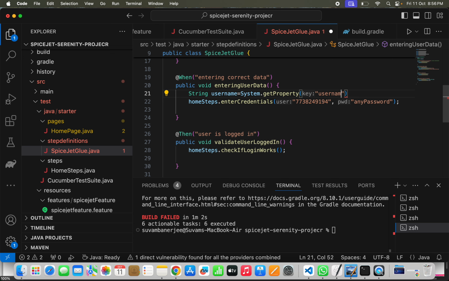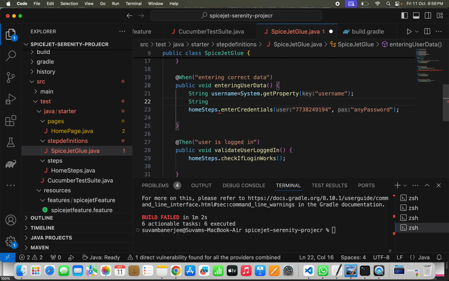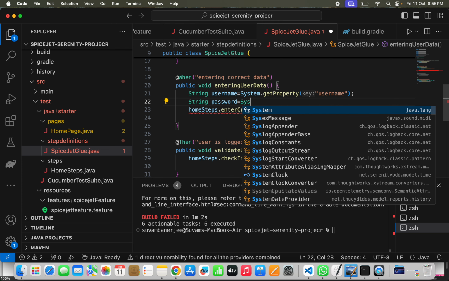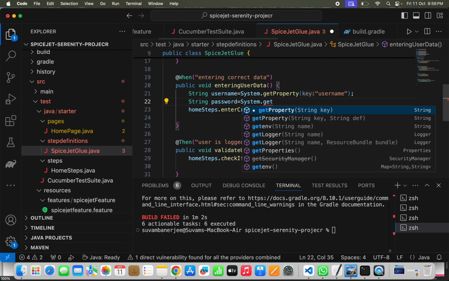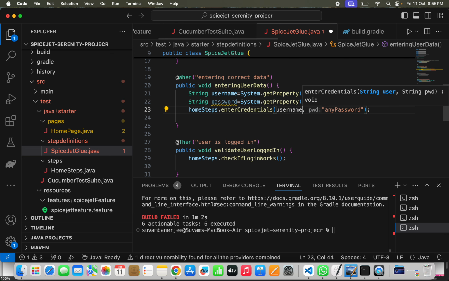So this is username, and String password equal to System.getProperty password. Now here in the enter credentials we'll just put username, and here we'll put password.